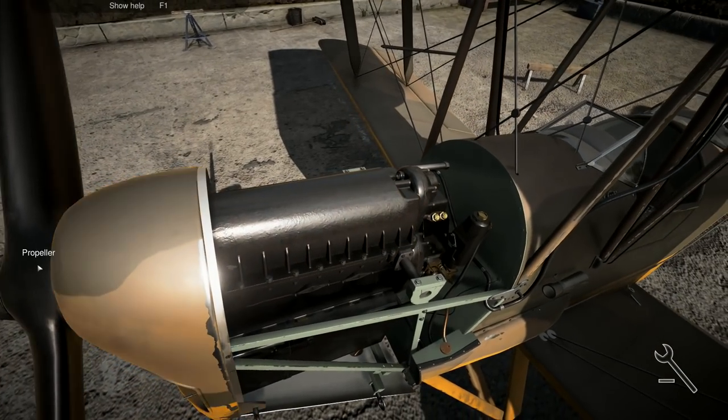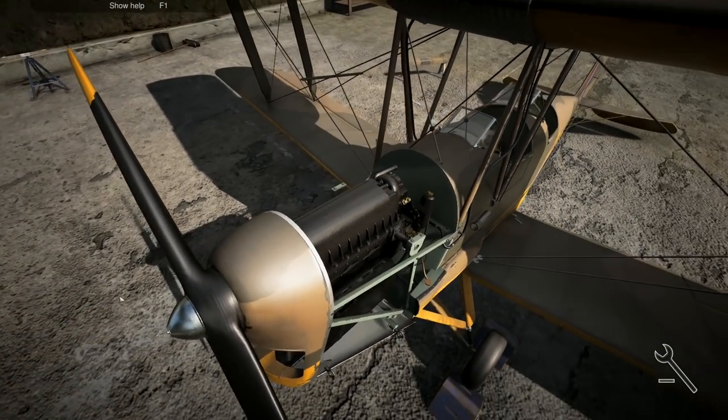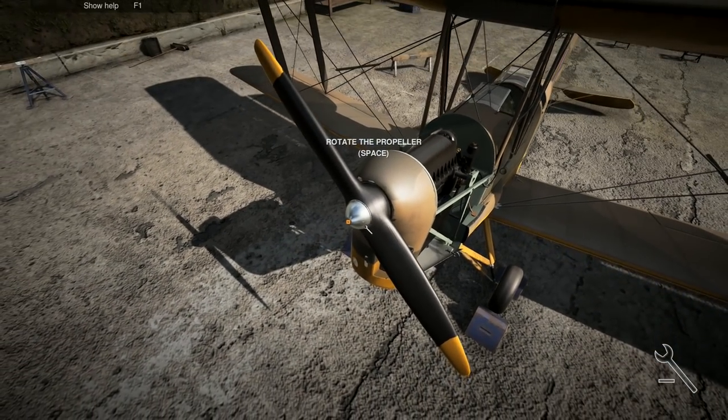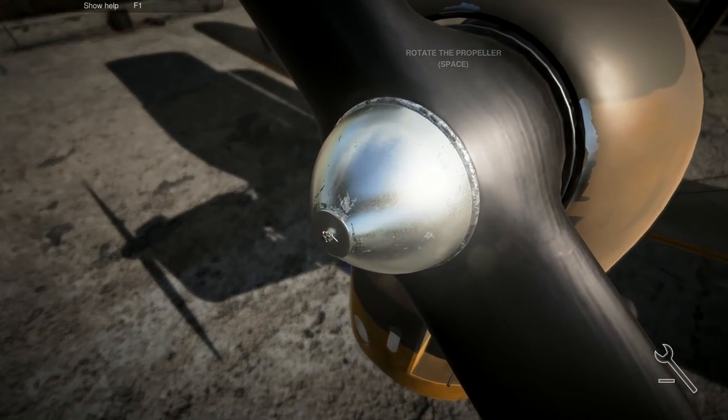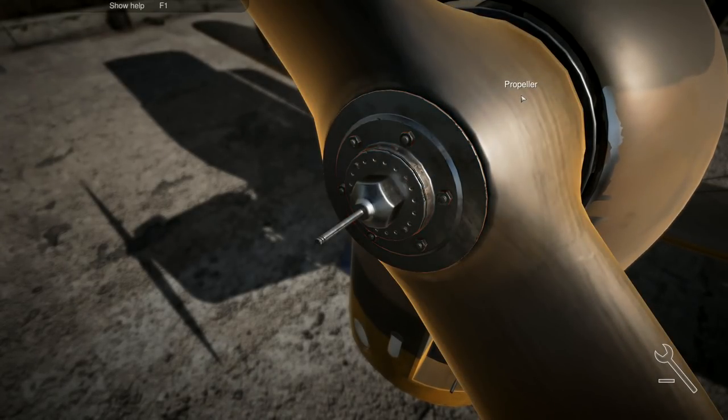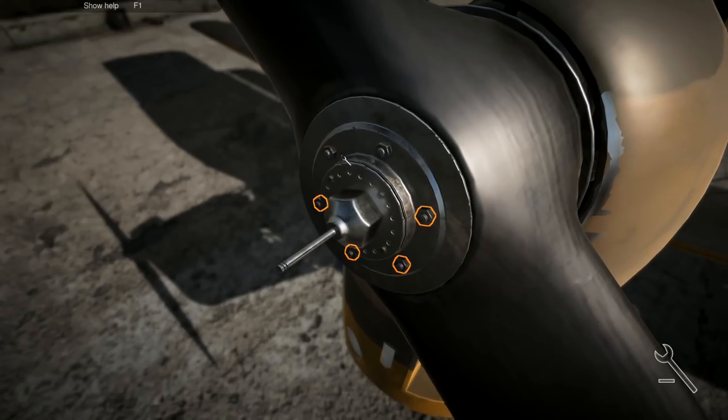In order to be able to access that properly, I think we need to take the propeller off. So the spinner has got to come off. So that one off there, like that, and then that piece comes off. Then that one, so I've got to do the spinner plate, which is undo those, like that. They all come off.